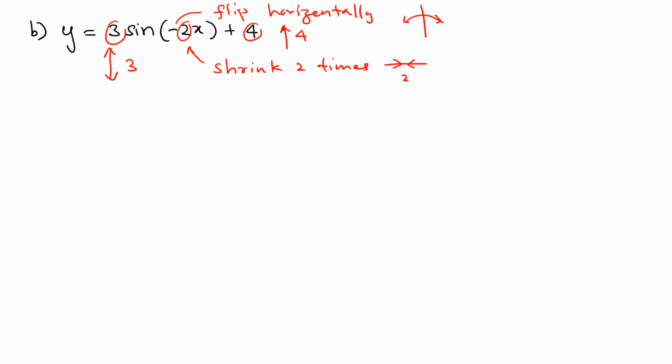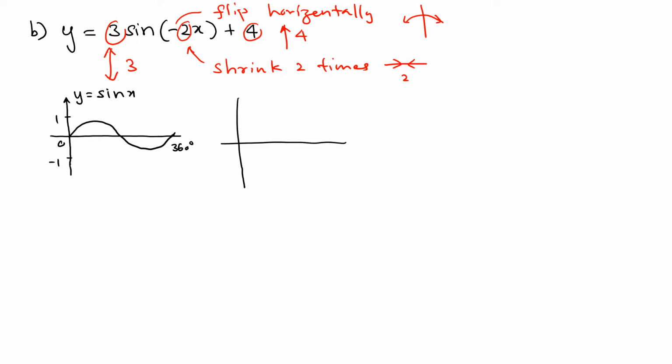So we have the sine graph. So we have y equals sine x, and this is how the graph looks like. That's a basic graph. And then what we can do next is we can talk about 2. So we can graph y equal sine 2x. When you do that, it's going to shrink the graph 2 times.